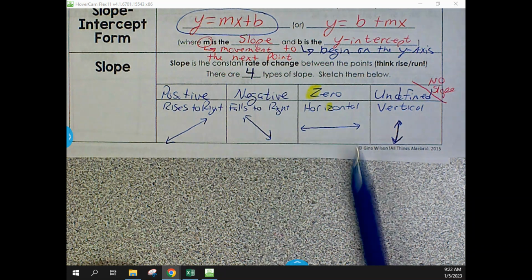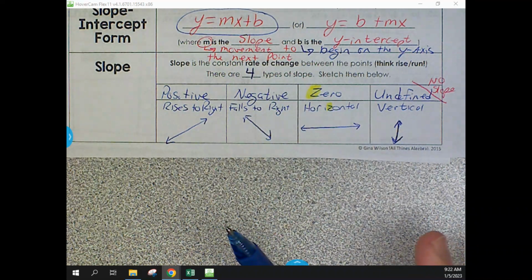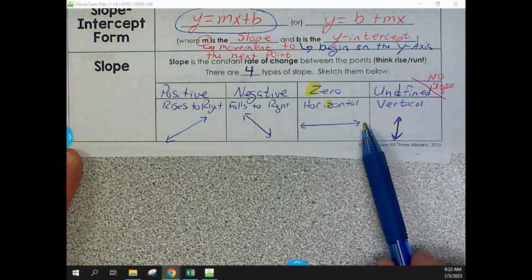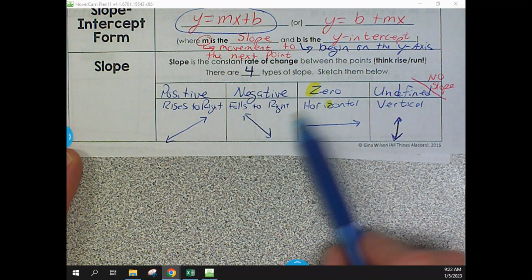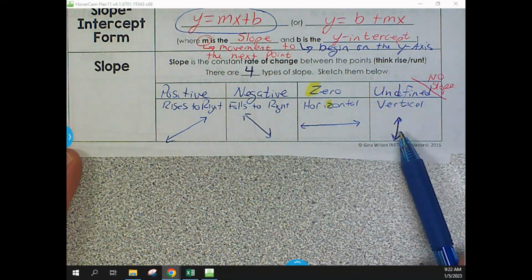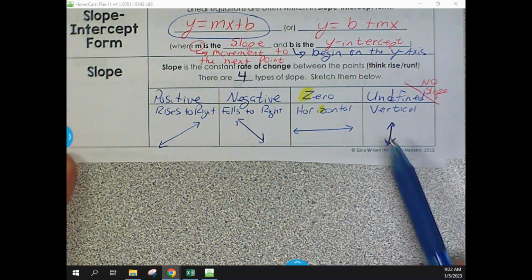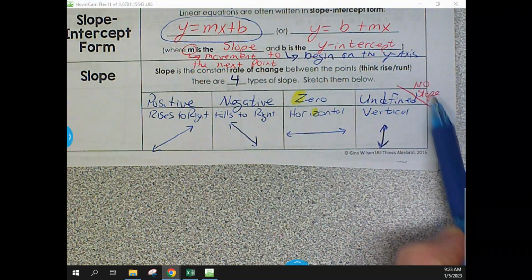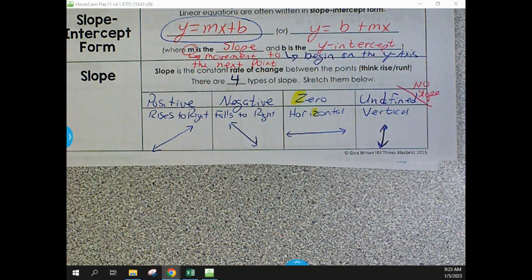Again, the two over here are kind of trick questions, if you want to call them that. Somebody said, all right, if you roll this ball, it's not going up, it's not going down, it's just staying flat. So that's why it's zero, because it's not up or down, it's just there. And can you roll a ball against a vertical wall? You can't. You throw it at it, it's just going to bounce off of it. So it's not possible, and if it's not possible, then it's no slope. And I was like, okay, that makes sense, because it's rolling a ball and seeing what it does going to the right side. There is no right side, so there is no roll, so there's no slope. I was like, okay, well, that makes sense.